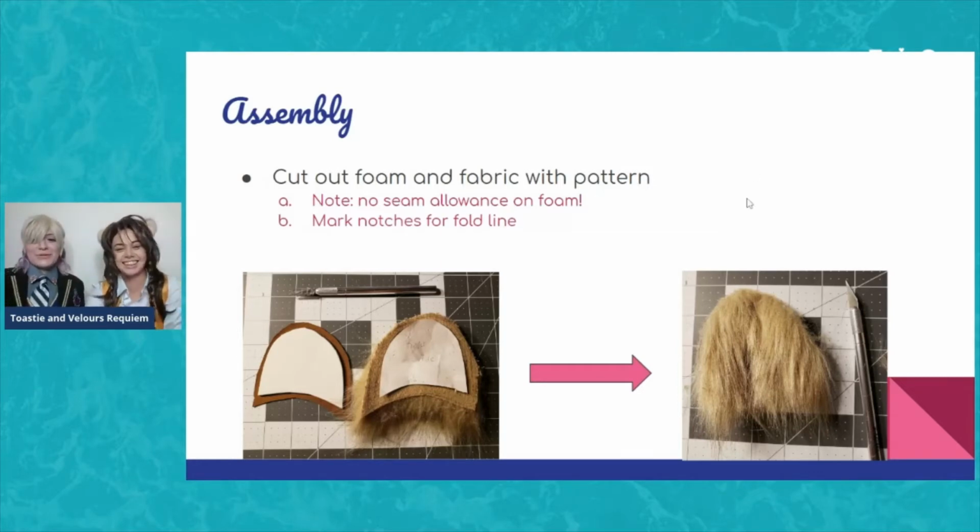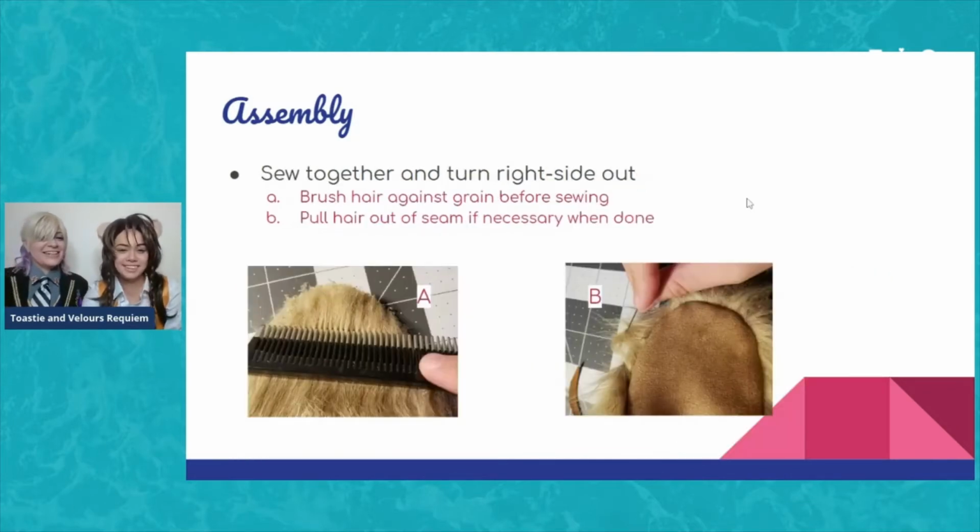That's right. Flip the floof. That's a good one. Flip the floof. I like it. Come on, flip the floof.